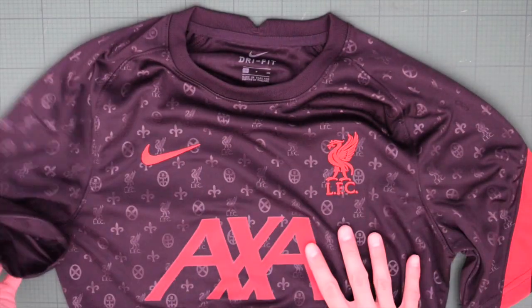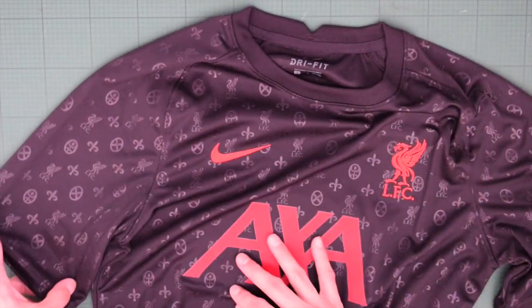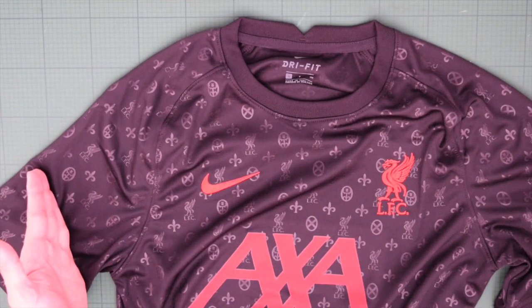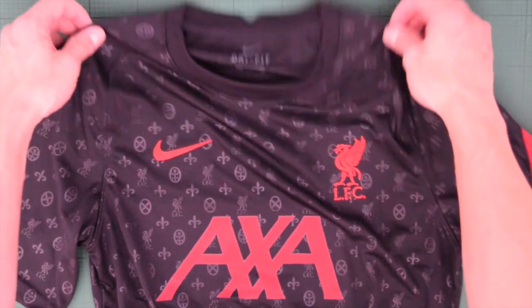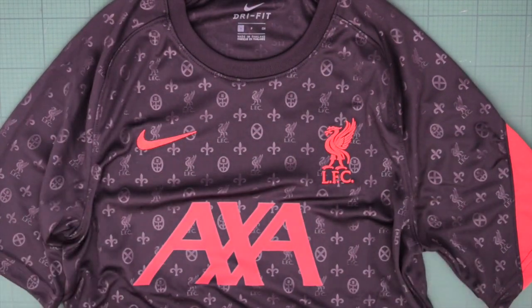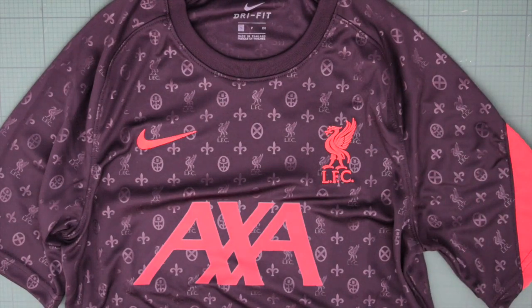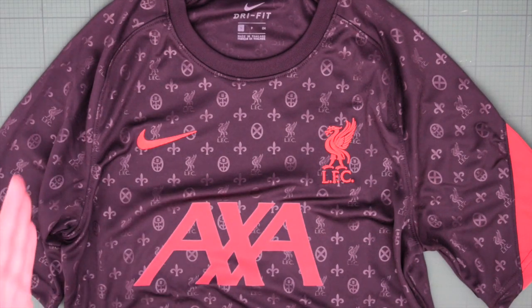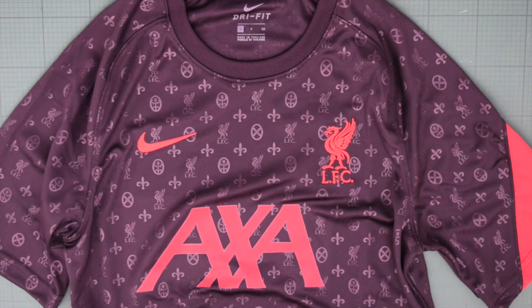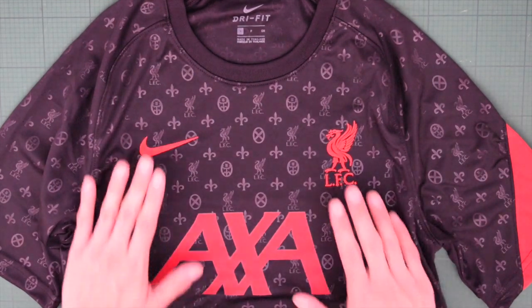And then on that note, just for symmetry purposes, it would have been nice to have it on the right sleeve as well. But like I said, this is a template, and the other shirt that I know of that has been cut from this template is exactly the same. It's only one stripe on the left sleeve. This is the right sleeve. Not sure what I said there, but there you go. Alright, so those are the details. Let's look at the fabric itself.